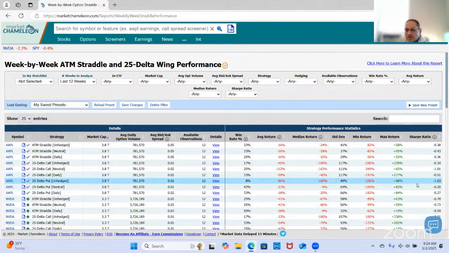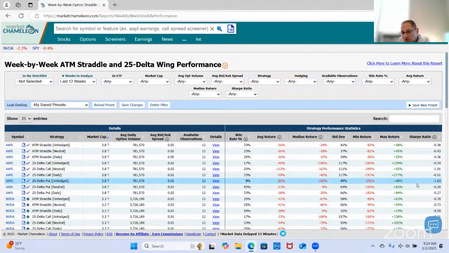We could look at an out of the money call with a 25 delta call, or an out of the money put, 25 delta put. So that's what some people like to do. Look at, well, what would it look like if you just did an out of the money put? Some people like to sell out of the money puts. Maybe some people like to buy out of the money puts as a hedge against their portfolio.